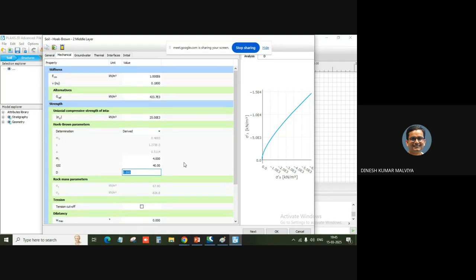So these are some of the layers related to, if you are considering the Hoek-Brown model, basically you can see it is a kind of rock strata, and Poisson's ratio is a bit lower. We need to define the uniaxial compressive strength for that.